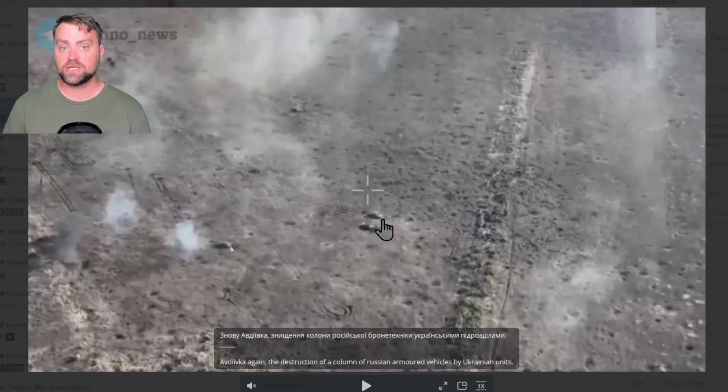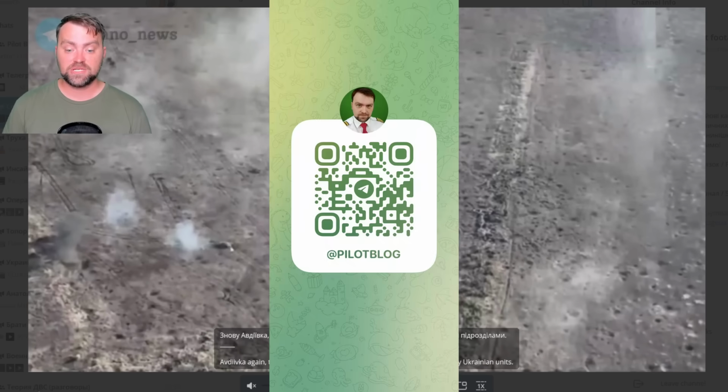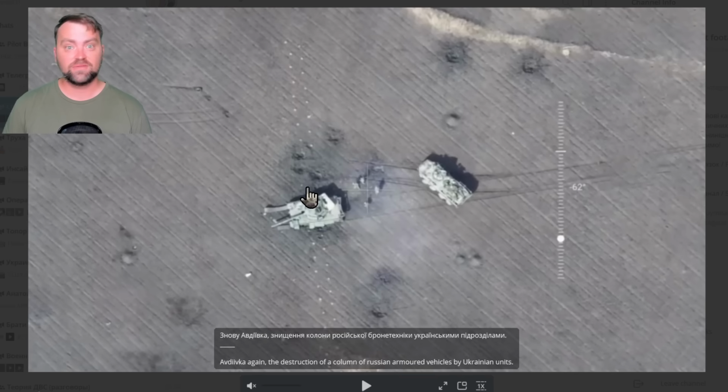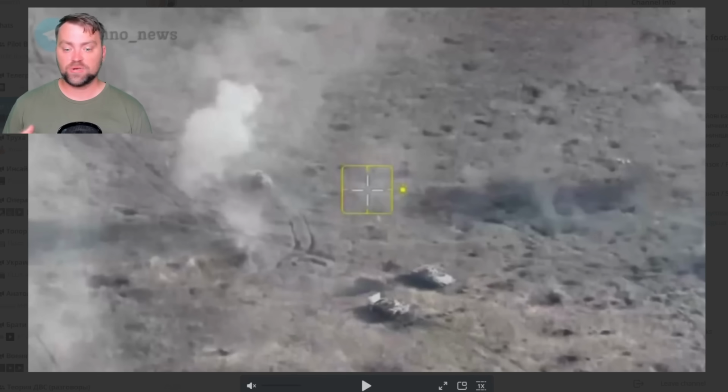My friends, unfortunately, I cannot share those footages on this resource. For that, please check out my Telegram channel. But here, the Russian vehicles were demolished. So far, the Ukrainian defense performs very well. You can see that in a modern-day war, the army is unable to advance forward without being recognized by drone surveillance. So we know the exact location of the Russian army forces, the numbers of the vehicles and infantry. It is easily understandable from the drone camera.